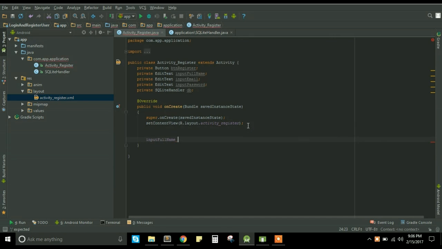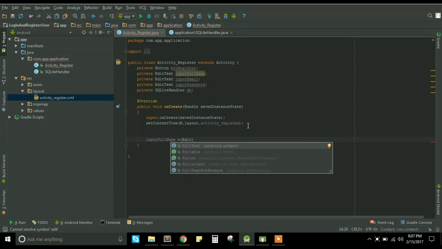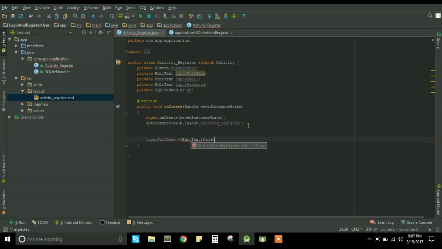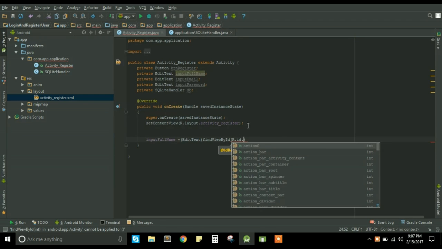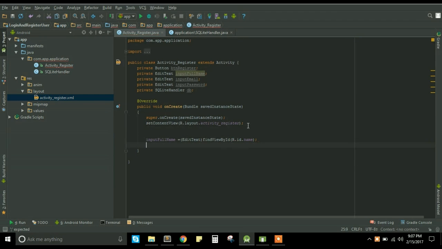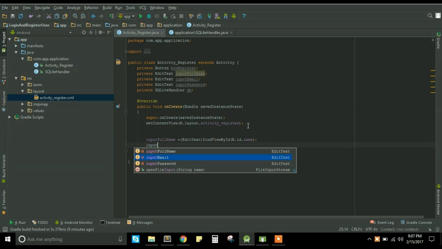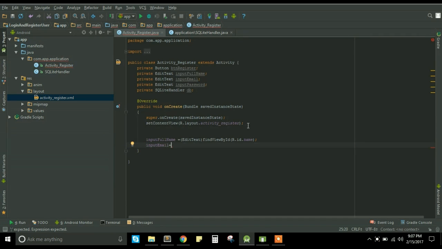So findViewById, and we have already created one field inside the activity register XML, that is name. Similarly for the email we'll be following the same method, equals to edit text, findViewById R.id.email, and similarly for the input password, that will be edit text, findViewById, password.